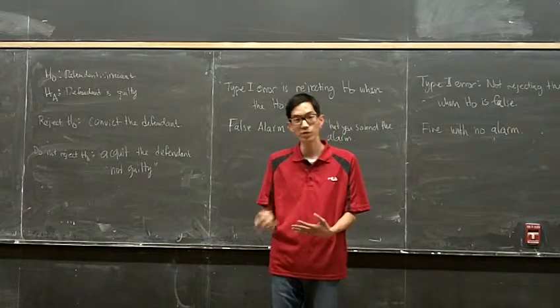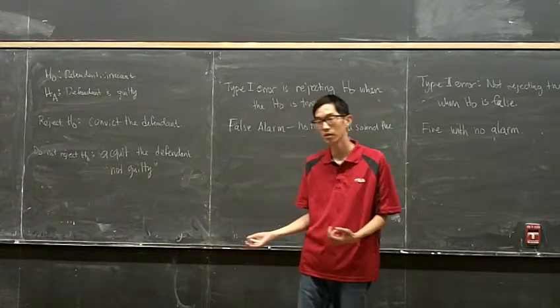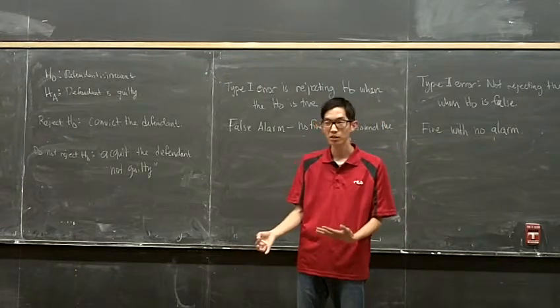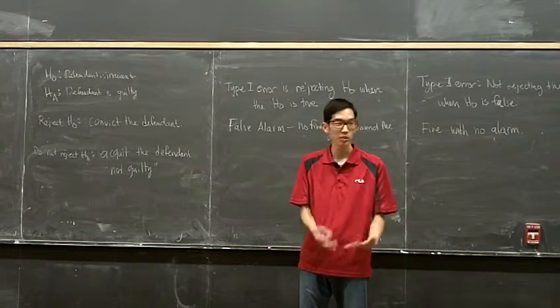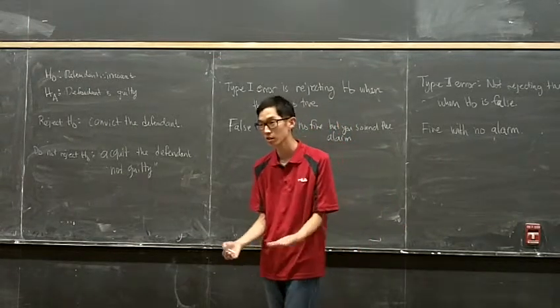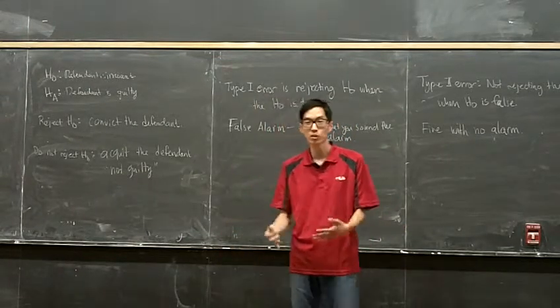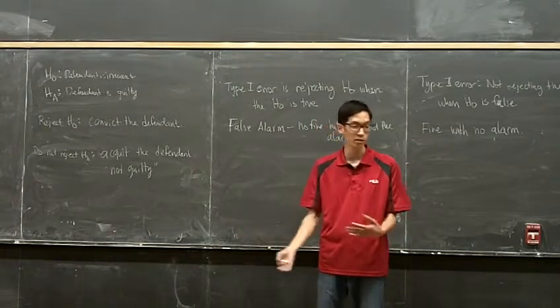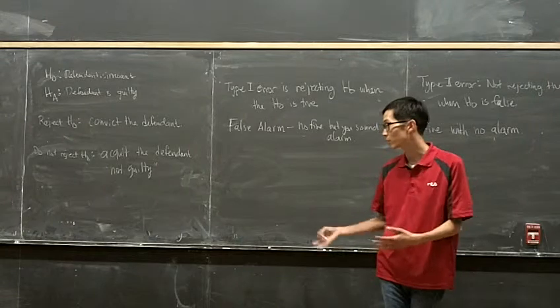And does a not guilty verdict mean the defendant is innocent? No, it just means there was not enough evidence to bring about a conviction, okay? Maybe the defendant is innocent, maybe the defendant actually isn't. But whatever the case, there wasn't enough evidence to bring about a conviction. So they say we, the jury, find the defendant not guilty.